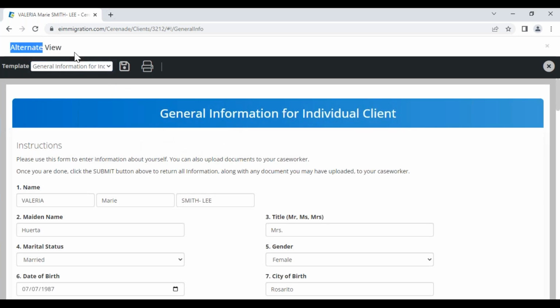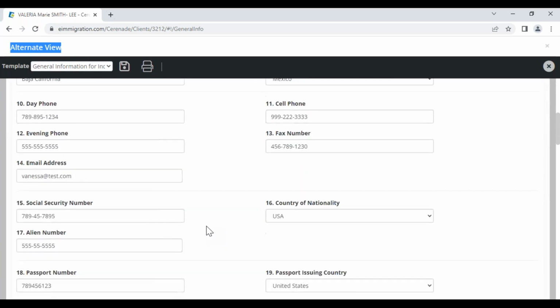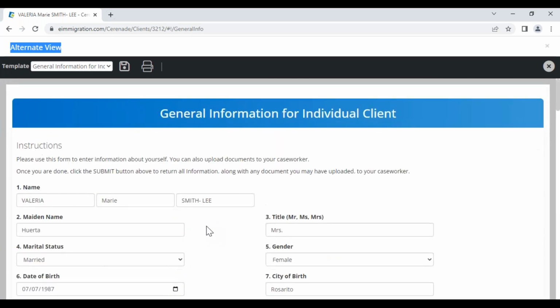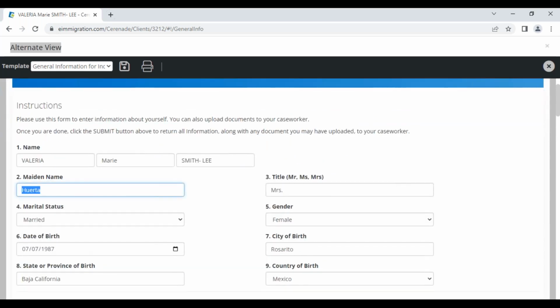So with the alternate view, what it does is that it allows you to access the same questionnaire that you probably already printed for the client, and now it's time for you to type the information. So it's a lot easier for you to follow the same pattern, the same flow, right, with the same questionnaire that the client is bringing back to you. Well, now it's time for you to just enter the information.